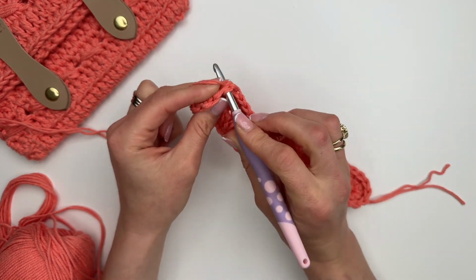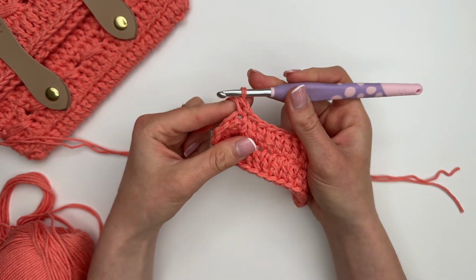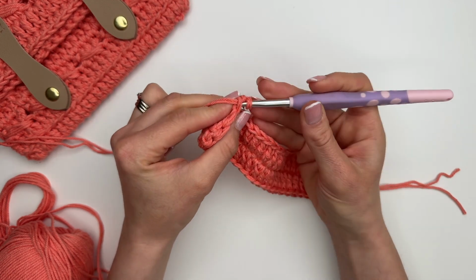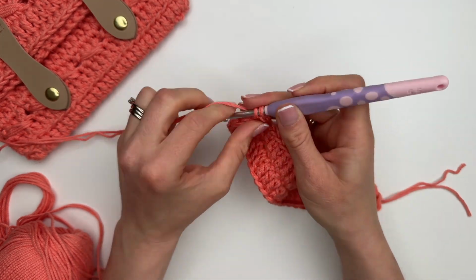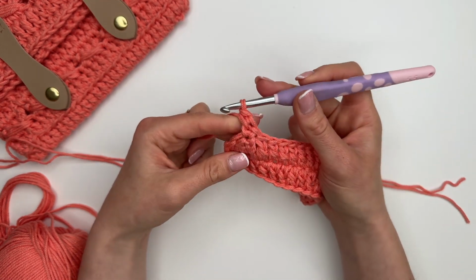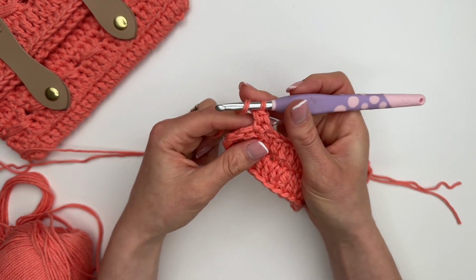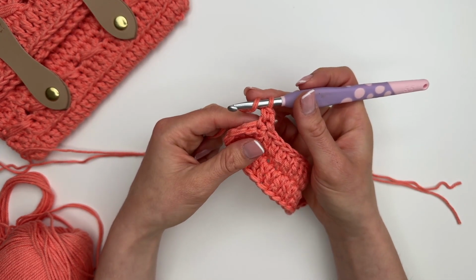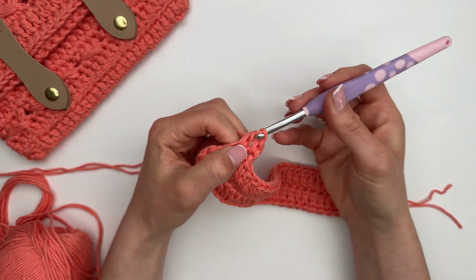So the way that we do that is that we single crochet in that stitch that we're in, and then into the side of that single crochet we work another single crochet, and that just stacks 2 single crochet on top of each other, and then they meet the height of a double crochet. And then we're going to just simply work a double crochet in the back loop only of each of the rest of the stitches around.